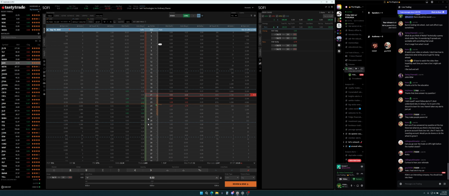And the nice thing about this is it actually reduces your cost basis. So instead of buying shares at $21, you're actually buying shares at $20.50 roughly, because it's the $21 strike minus the credit received. It's a nice way to find a stock. You might say, I don't really want to buy SoFi at $23.77, but I would buy it at $21. So it's a way to buy shares at a cheaper price that you're happy with paying. Of course, it's hard once it blows past your strike. Do you still want to pay for that price? Well, you've got to be a robot and decide, I agreed to it, so I'm going to go for it.